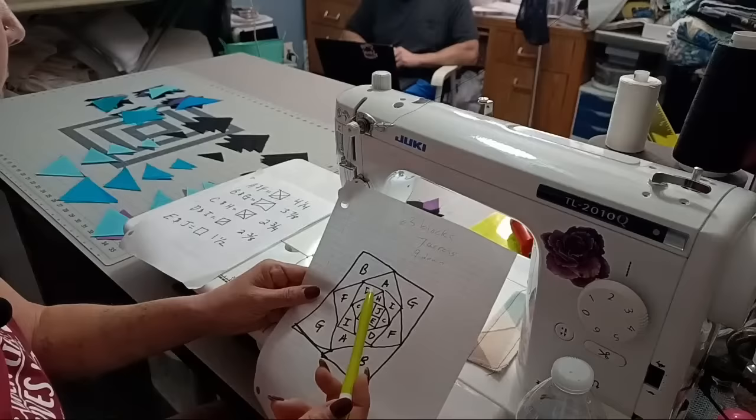Let's put these here now. And then put the black there as well. So that's what it looks like the opposite way, where the color, as long as I make sure that no two colors are touching, so that way you still see the star in that section.